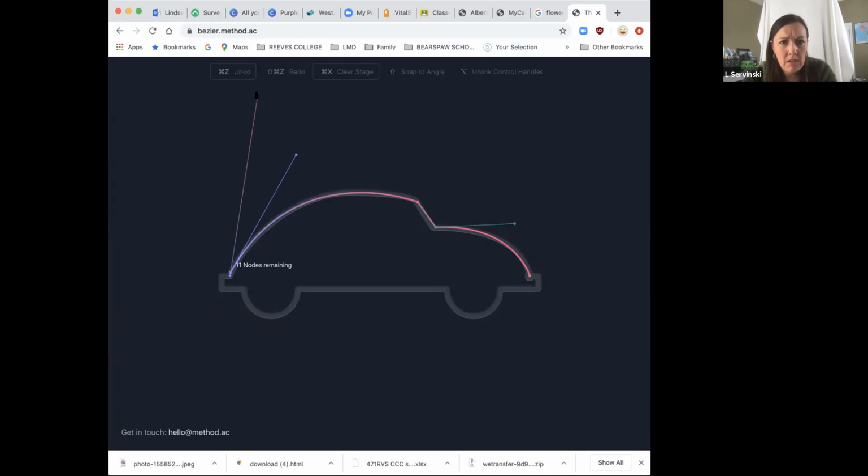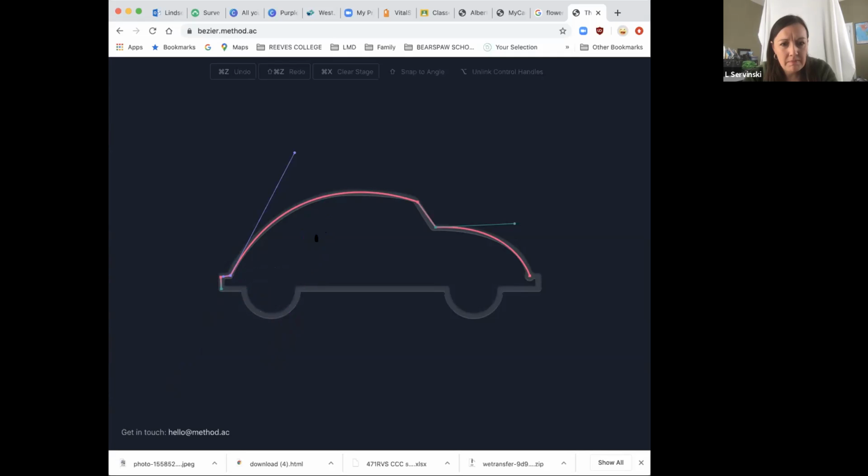Oh, I didn't put that undo. Oh, I'm down far enough. So as you can see, it takes some practice, because even I'm out of practice. So it tells me how many nodes I have left. It's like 8 nodes. I wonder if I can do this tire in one.